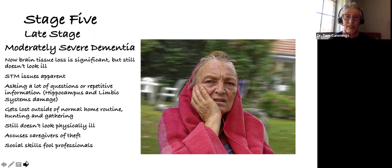If you put your person in a community, and stage five is when they're qualified for memory care or for a skilled facility, they're going to put on 10 to 15 pounds quickly because communities feed them all the time. And it's okay because in stage six, no matter what you do, they're going to do nothing but lose weight. So if they gain a few pounds now, that's okay. You also may have a reaction if your loved one goes into a community that they suddenly seem like they've gotten better. What you're actually witnessing is the effect of socialization. We know the more socialized a person with dementia is, somehow they do better in the disease process. Doesn't make it perfect, but they tend to do better during the disease.